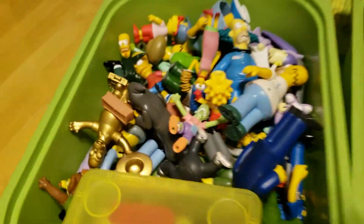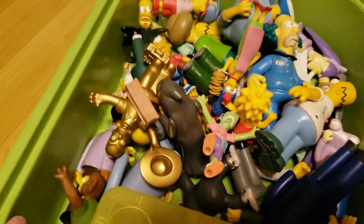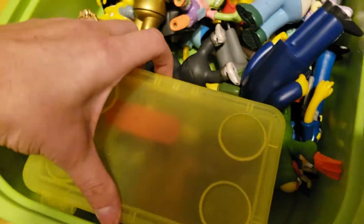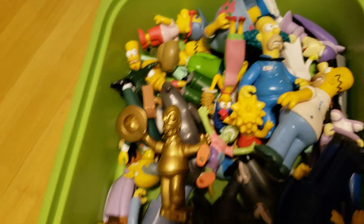And then I did put a few random Simpsons stuff away. He is getting so many Simpsons toys. This drawer is just full. Thinking I might, well, he might miss this guy. But I put all the little tiny pieces here, and then I keep the bigger ones there. So that's ready to go back. Still super heavy. So that's ready to go back. And the cars are ready to go back.